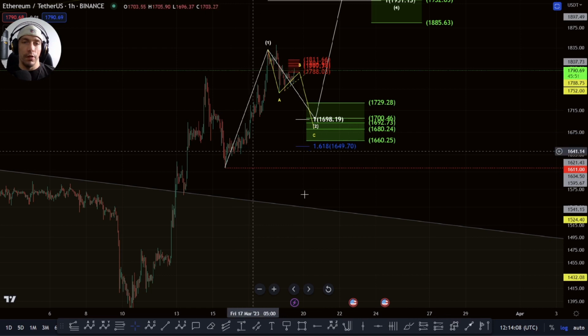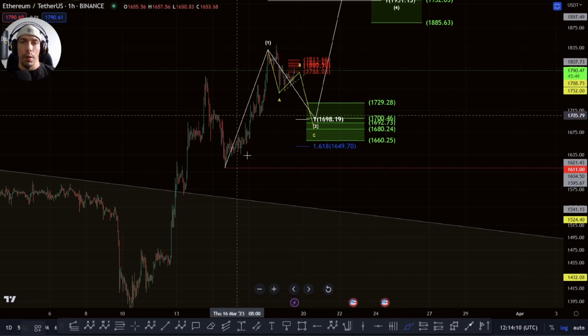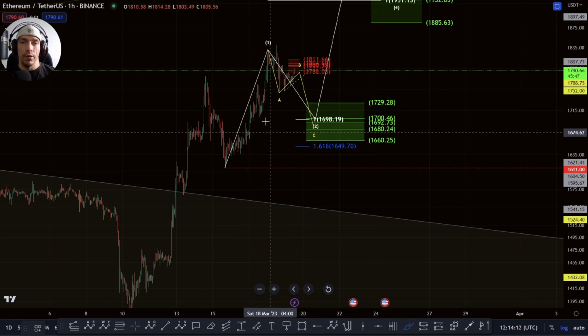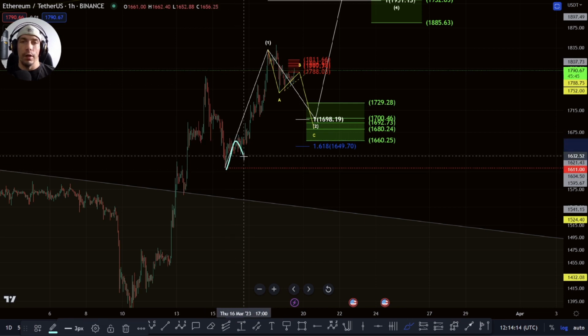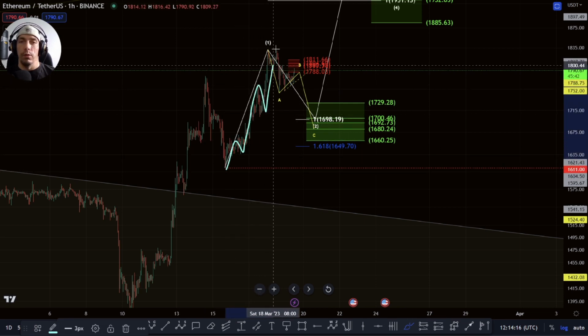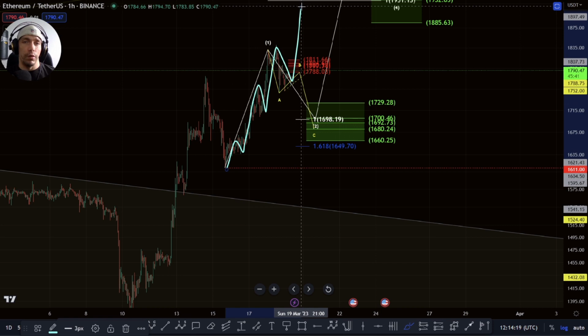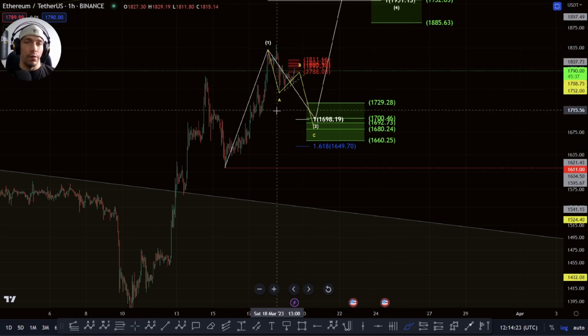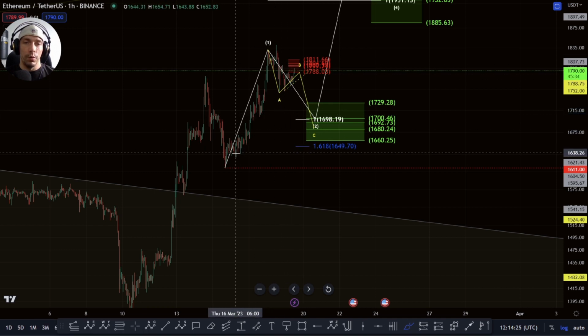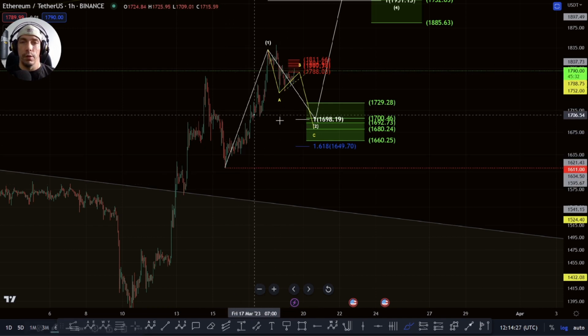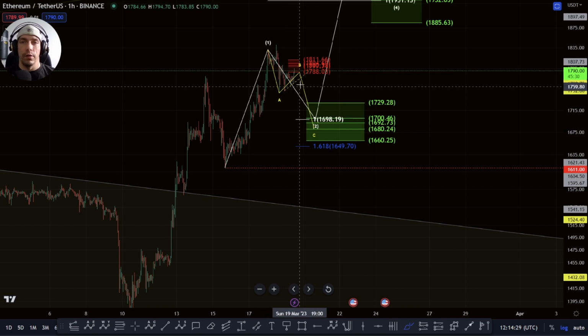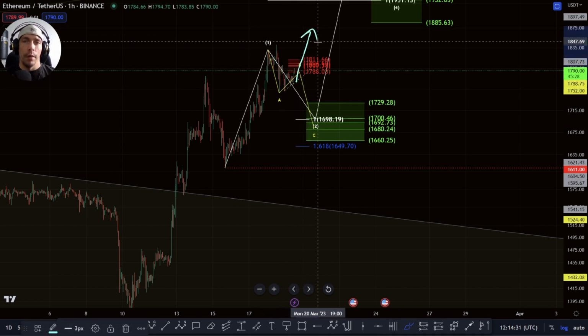We can always see extension within this, even within these internal waves. There could be extension going on that just isn't clear yet. We could have something like this as a 1-2, 1-2, 1-2, and then it'll start to move to the upside. But if that's the case, basically what we'd want to see is we'd want to see these swing lows hold, and we'd want to actually start to see this moving away now.